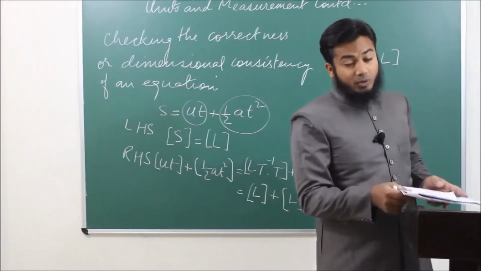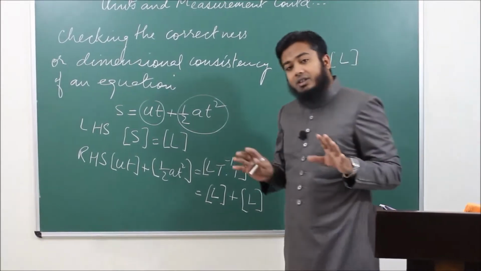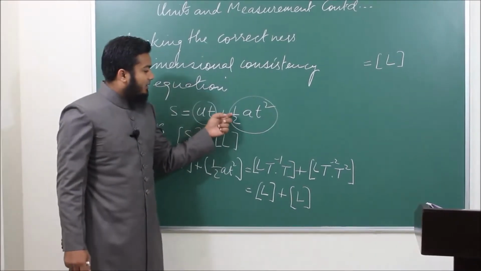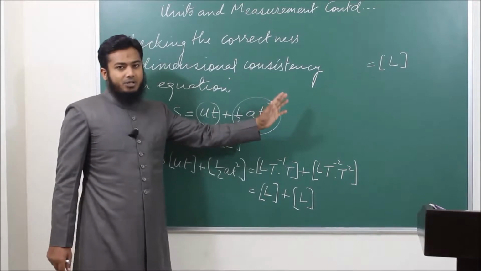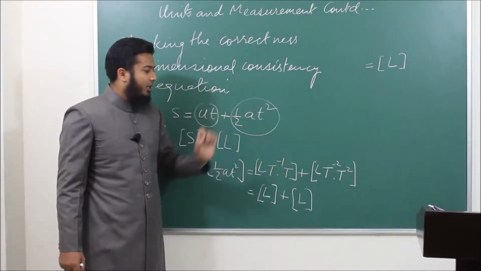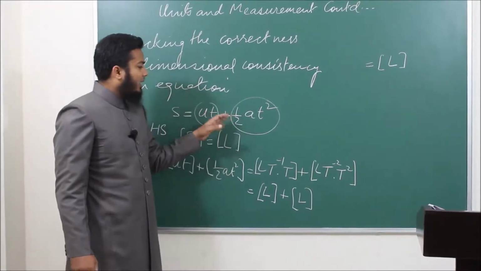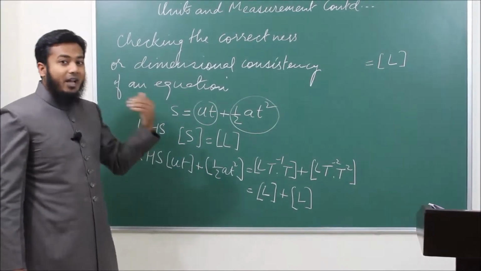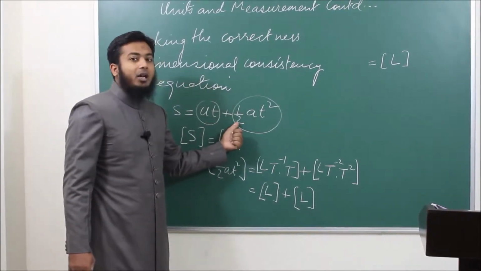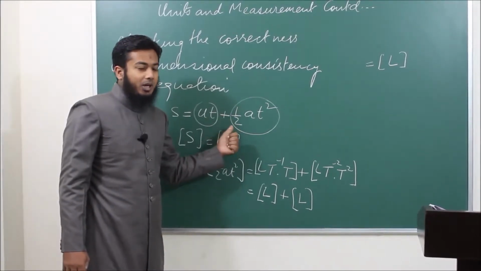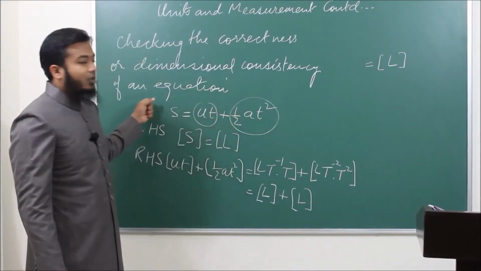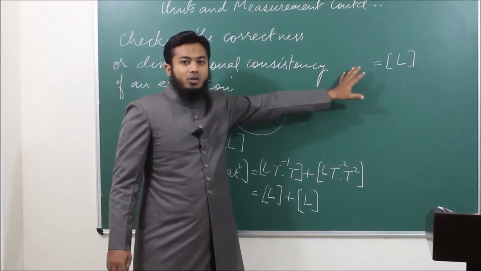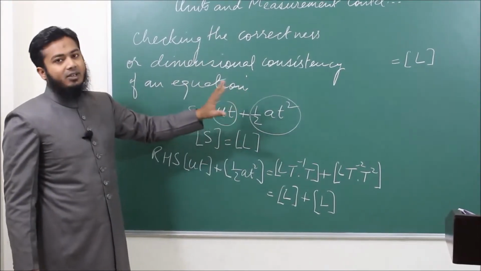But this is not everything. This formula is only dimensionally consistent. Whether it is correct or not, we cannot detect, since this number has no role in this dimensional analysis. The dimensions of this number are not mentioned anywhere. So if this number is changed, say instead of half, 1/3 is written, then that formula is not correct. In the derivation of this formula, half appears here. But if 1/3 is written, this formula is actually incorrect. But it has no role in the dimensional analysis, and still the left hand side and right hand side will have the same dimensions.